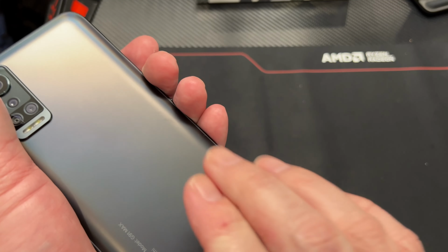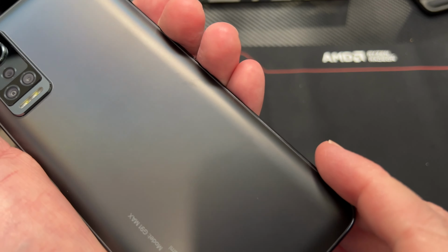The blue one looks really nice. I really wish I could have got the blue one. The gray one is nice, kind of flat but still slightly reflective. You see it has that little rainbow effect, almost like the prism colors with the Samsung before, but a little bit more subtle, not quite as reflective. I like the way it looks, and it's not bad on fingerprints. So that's also a nice gesture.